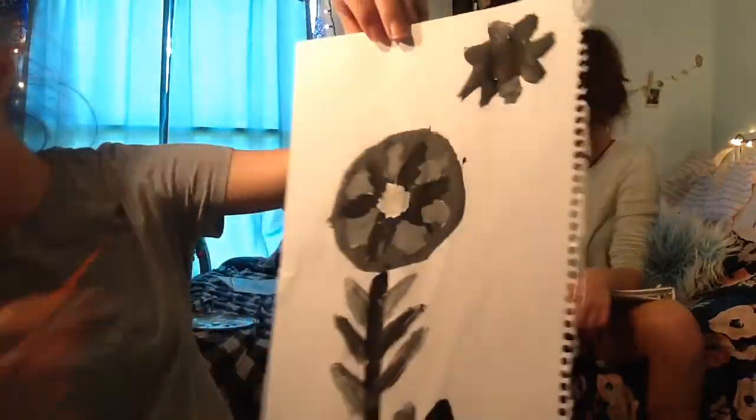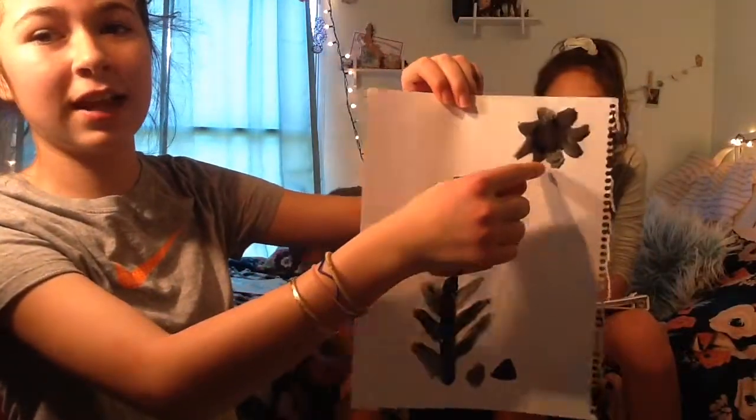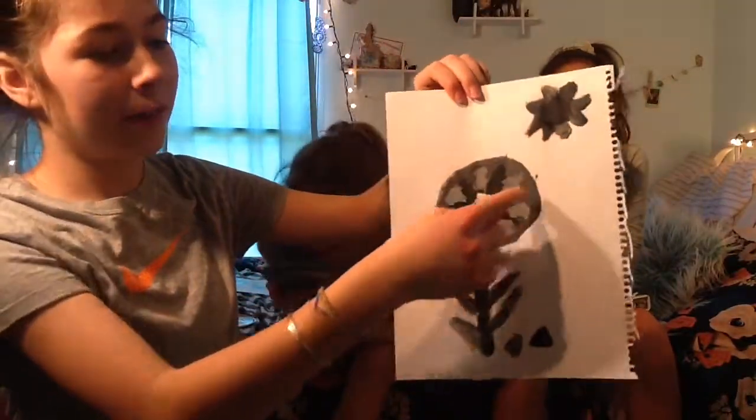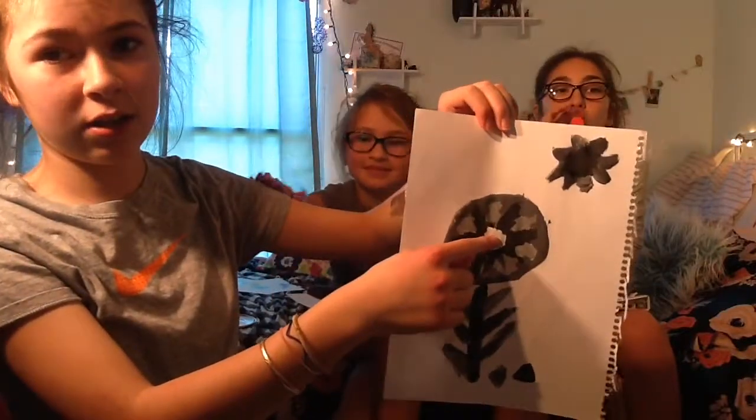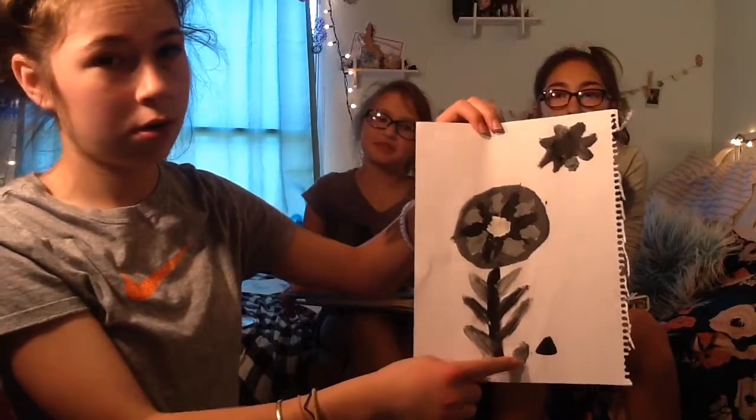My flower looks like a picture. This is the sun, and it's a dark-sided sun. So that makes the flower dark-sided. There's petals. Shouldn't that be the moon? No! It's called using your imagination.